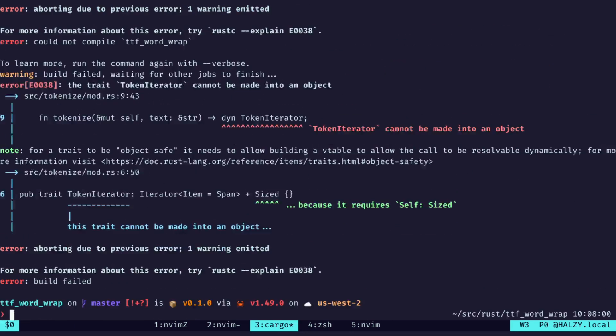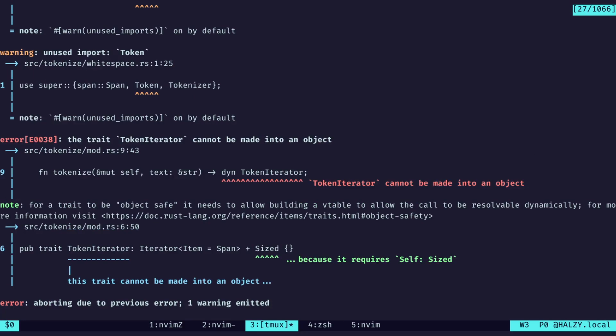I see larger errors here. Oh, that's an actual error.